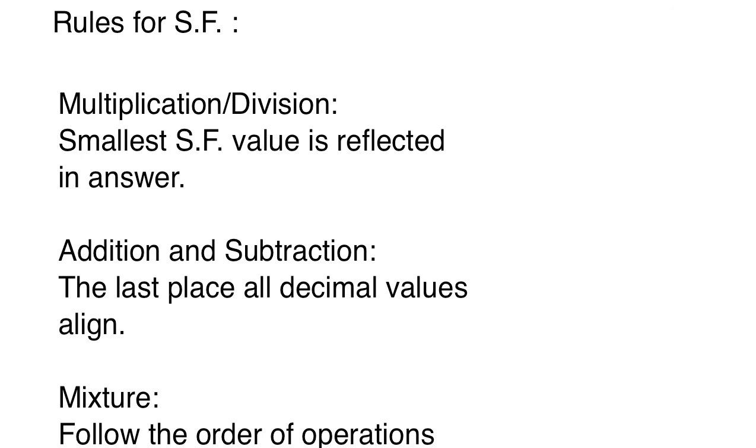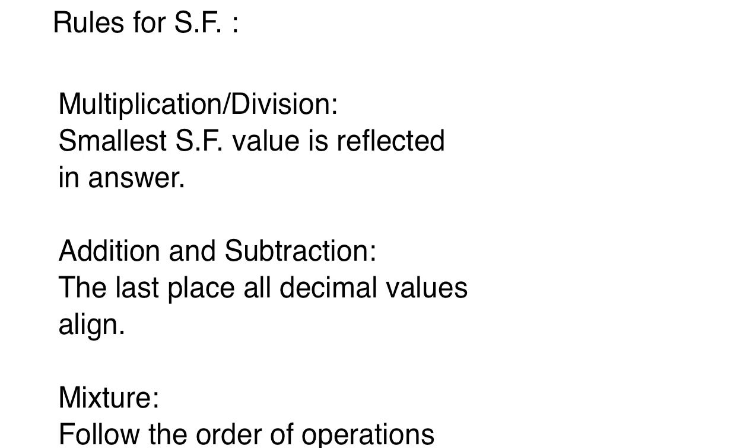Okay, so let's pick up here with the rules for significant figures, and this is in relation to when we want to do some sort of a mathematical arithmetic transformation. So adding, subtracting, multiplying, dividing. When we're working with this, there are different rules for multiplication and division than there are for addition and subtraction. So for multiplication and division, which is probably the one you're going to run into more often in most of your questions, but you could certainly have addition and subtraction present too, you're going to deal with the smallest significant figure value, and that is what would be reflected in your answer. So that's how you're going to deal with multiplication and division.